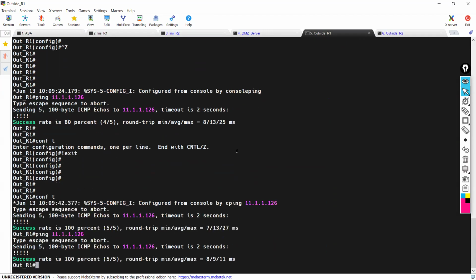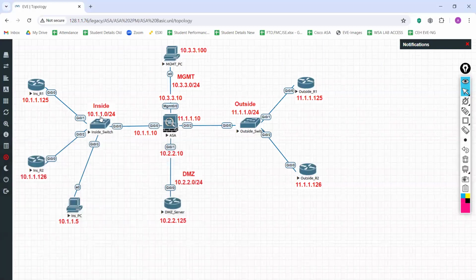So far our configurations are totally fine. No issue. Now what next do we have to do? We have to go and configure the ASA. The ASA configuration covers the security levels and all that: what name, what security level, and how you will assign the IP address to the ASA interfaces. This part we will cover tomorrow.